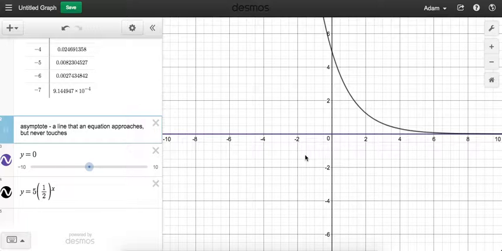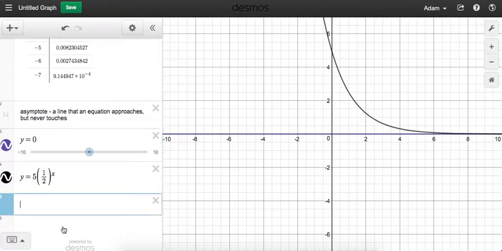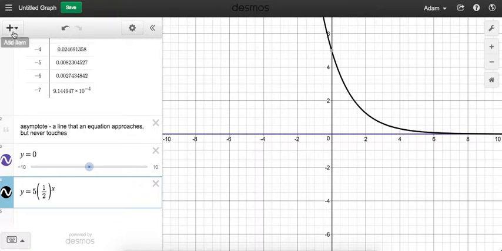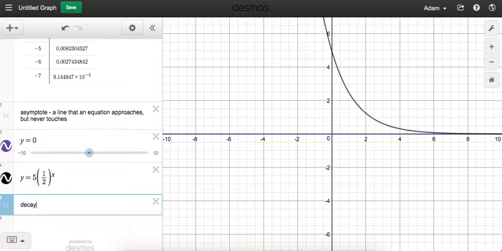At 8, 2 to the 8th, that's going to be 128. That's not right, 256, something like that, and then we take 1 divided by that very large number. And so we have 5 even divided by that as well when we multiply the 5 in. So my denominator gets huge, but my numerator stays 5. So once again, we can never actually touch 0. This one ends up going a different way though, because this one is showing what we call decay. And let me get a note thing out here instead. This is showing decay as it decreases from left to right, where the other one showed growth.